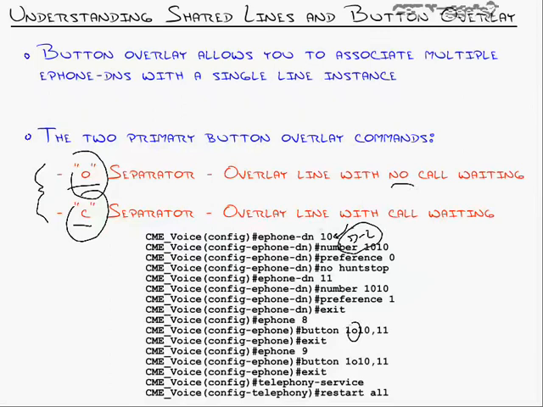So you'll actually receive 2 active calls on ePhone DN 10, even though you're using the O, which means no call waiting. It gets really baffling, really confusing. So my recommendation is to use the non-dual line configuration with button overlay.